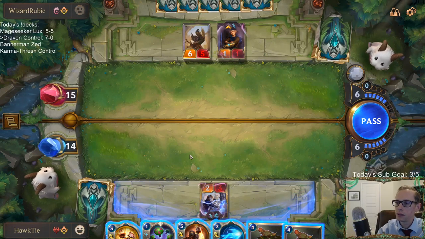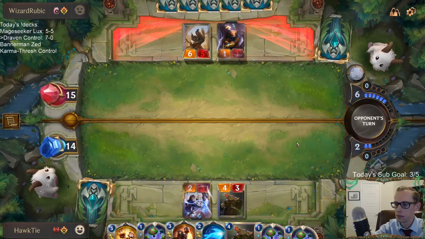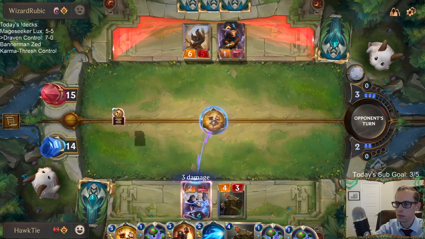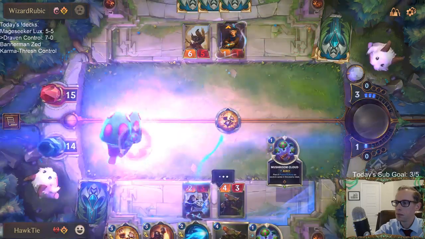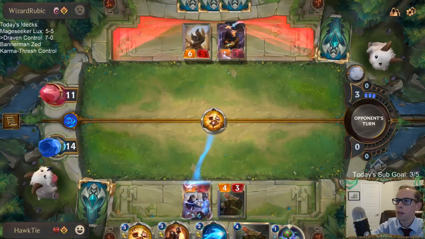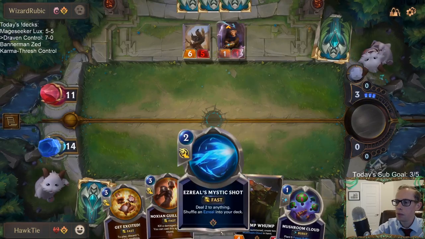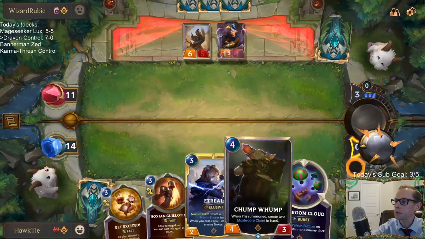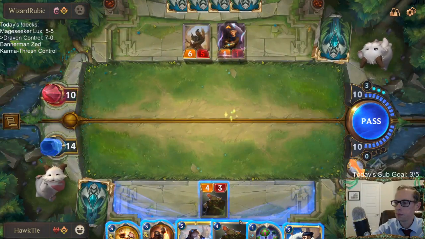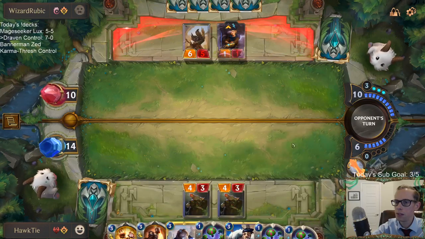We're at 15. Oh, that's a harvest right there. They're down to 11. And we're going to untap. We'll have another Ezreal and another Chumplump. Yeah, it gets more damage. Down to 10. So that'll be 7 mana. Then I can play all three of these Mushroom Clouds to do 6. Put them down to 4.